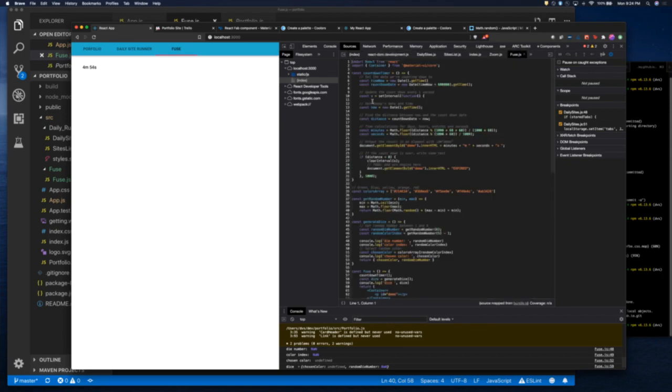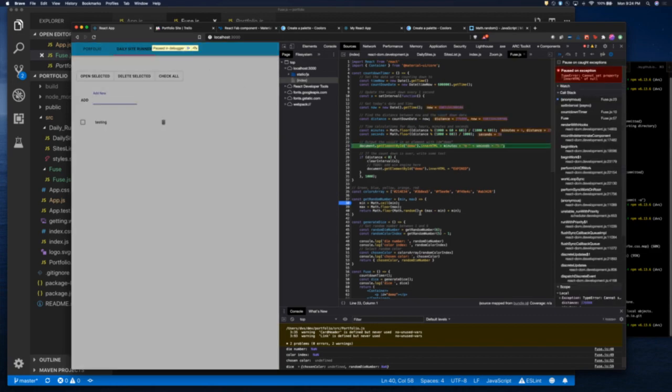And within here, we can set little breakpoints to stop the code as it's running and get an idea of what the state of the application is at that moment as it's running all the code. So I think what we're going to do is create a little breakpoint there. We'll come back here. So we're getting cannot set property innerHTML of null. Okay, that's just because it hasn't rendered yet. That's fine. You will exist at one point.